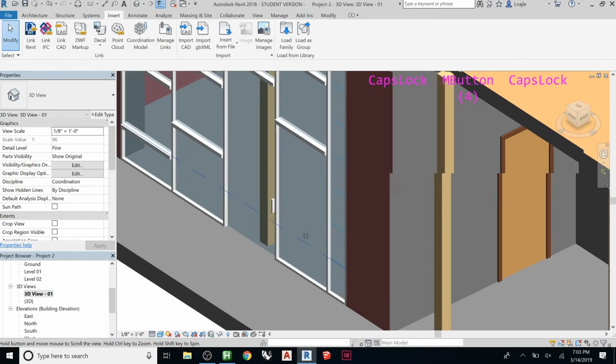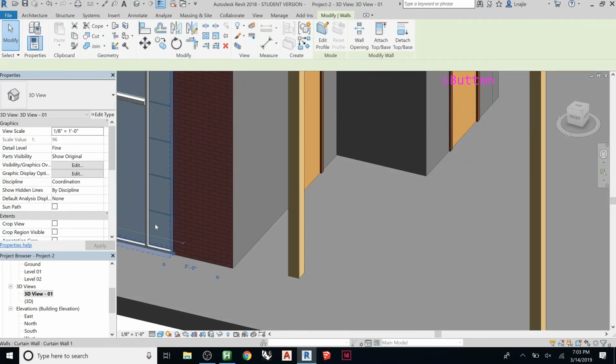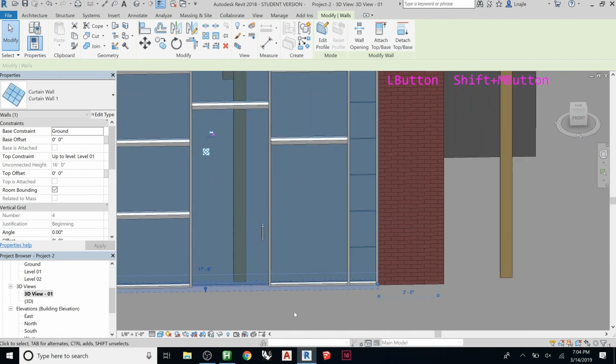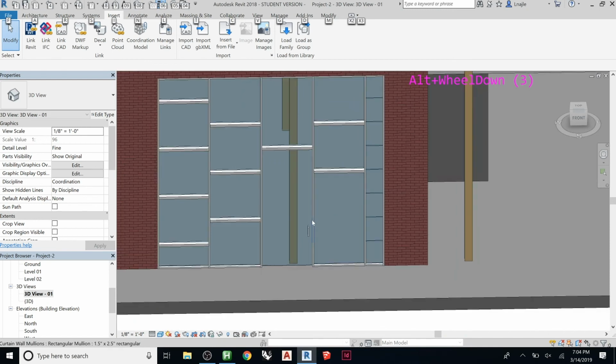So it has a little handle. And now you've got a door there. Notice how it didn't ask me what size door I want. It's just going to make the panel that size. So if I move this, it's going to adjust the door to be the size of that panel.